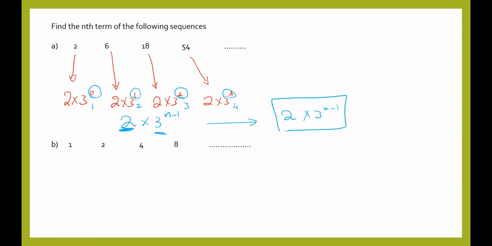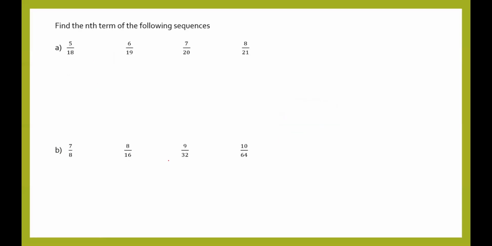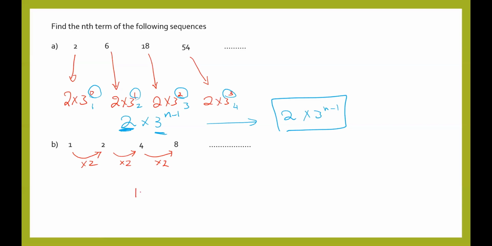Let's try one more example because I'm sure that the exponential, maybe you'll not get it the first time, so you need to do more practice. In B, we have 1, then becomes 2, 2 becomes 4, 4 becomes 8. So we added 1 here, then we added 2, then we added 4. So it means this will not be arithmetic, will not be quadratic, will not be cubic. So once you figure out that we are multiplying in here, it means we are working with an exponential sequence. So we write the first term, which is 1, multiplied by the term to term rule, which is 2.